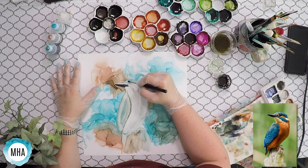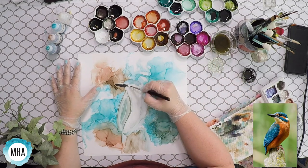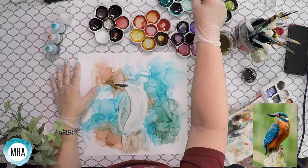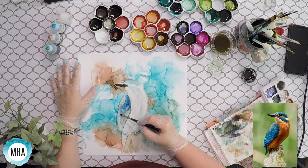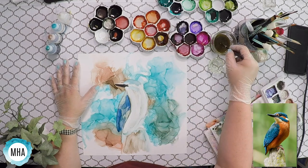I'm putting down general color. I'm going to add the turquoise. Testing first to see how much it's going to bloom so that I can control it a little bit more. I'm putting down general color — the eye is going to be right here, but I'm not going to worry about that yet. I'm also going to be building up the color. This is going to be a darker blue when I get done. I probably should have gotten a little more of this green color up because I see it's mixing with the blue quite a lot. So you may want to bring it back to the white of the paper as much as you think you're going to need to, depending on the colors you're using.